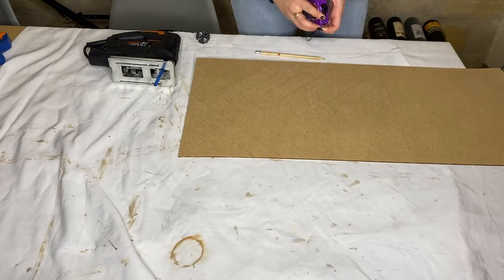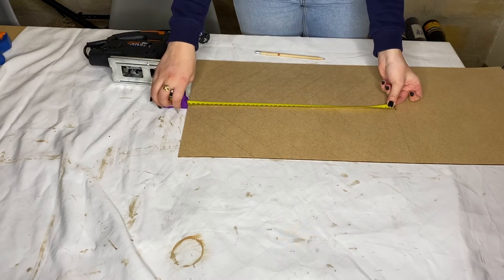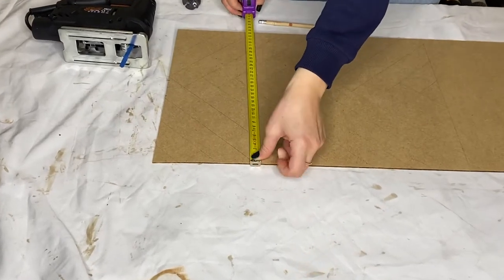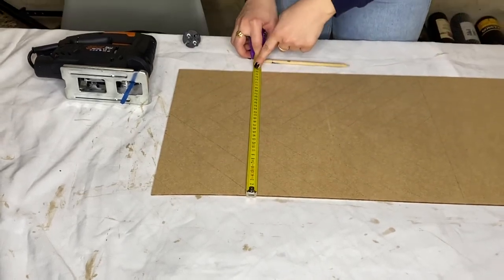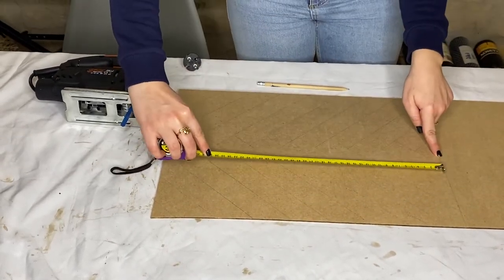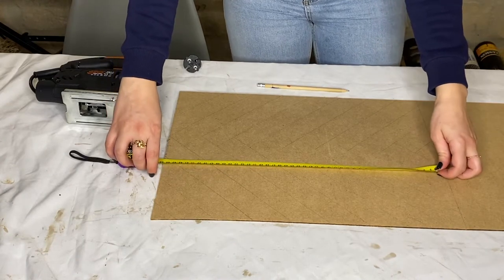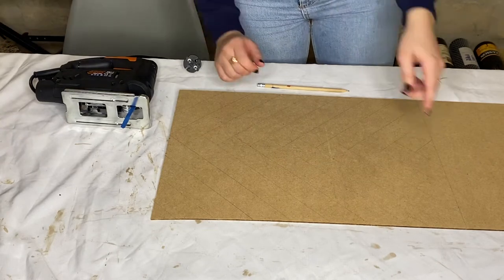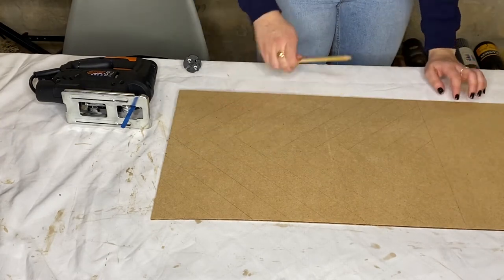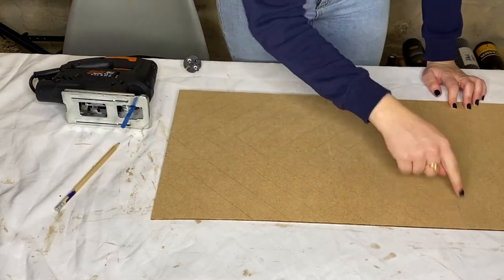So first thing, what we did is decide how much we wanted to cut our MDF board. So we kept the size, so it's easier for us. It was 35 centimeters, and in length, we were going to do it 45. So 45 by 35. And now we're gonna cut at that. We already did the line and everything, so we're gonna cut it at the line.